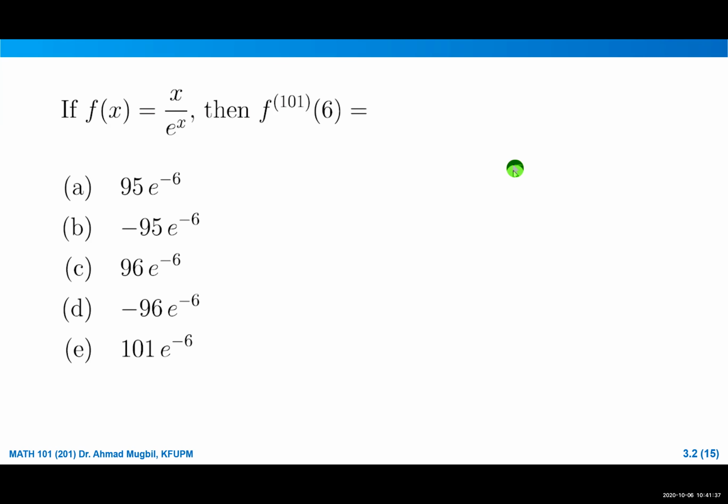Okay, let me, يا شباب, end the polling and share the results with you. Look, you didn't agree. I wish that one time you will agree. I think they have changed the time of the MATH101 midterm to 20 of October. Yes, I think so, but they didn't inform us officially.